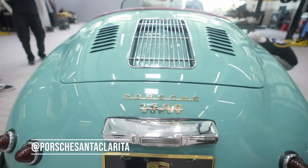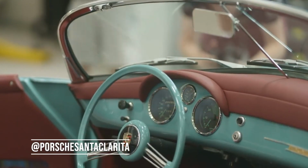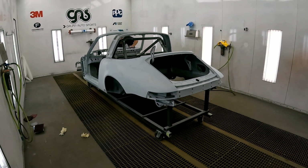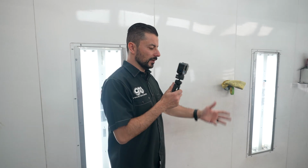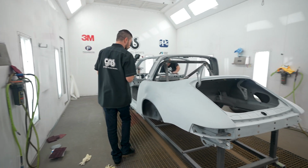The first car that we built last year was a Speedster, and then a Speedster with a different twist on it. The vehicle that we're building here is a Targa, which we're building into a Safari Targa. Whether you want to call it off-road, adventure, whatever it is, the Safari theme we're carrying on through the build.